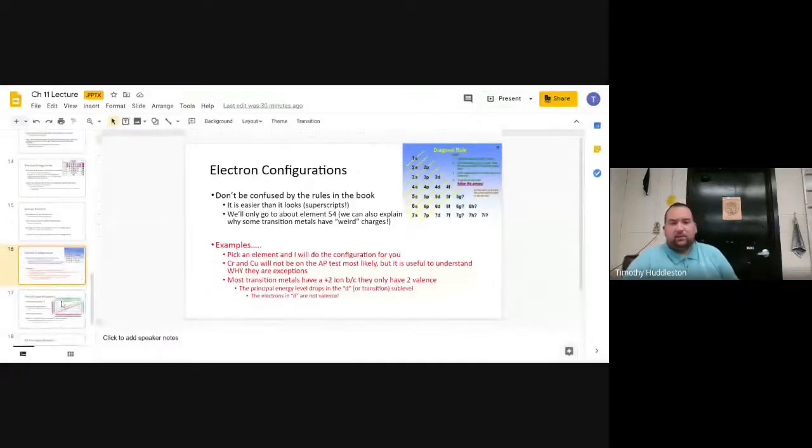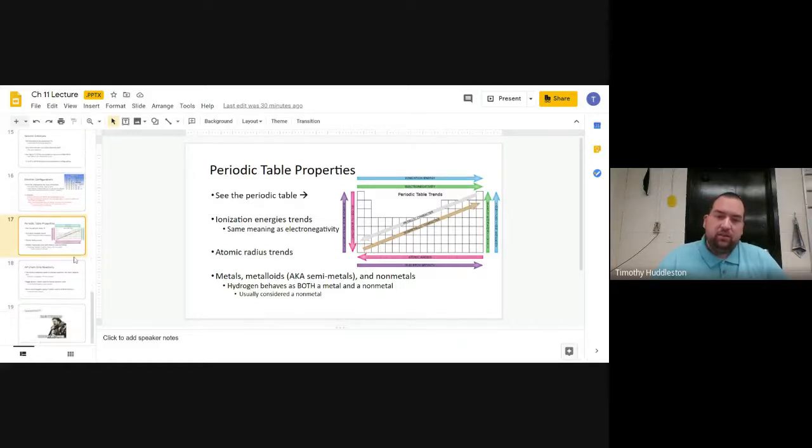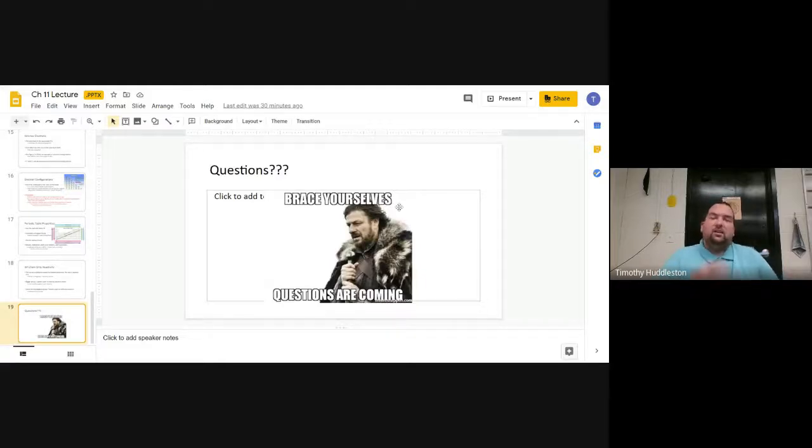So going back to presenting a screen, hopefully that helped you guys do this, because this is the meat of this chapter. I'm not going to kill this again. We've already gone over it so many times. I think I've gone over it twice already. Just look at these periodic table trends, review them, and just know that this will probably be either one of the easiest chapters or one of the hardest chapters for you. It just depends on the way you learn.